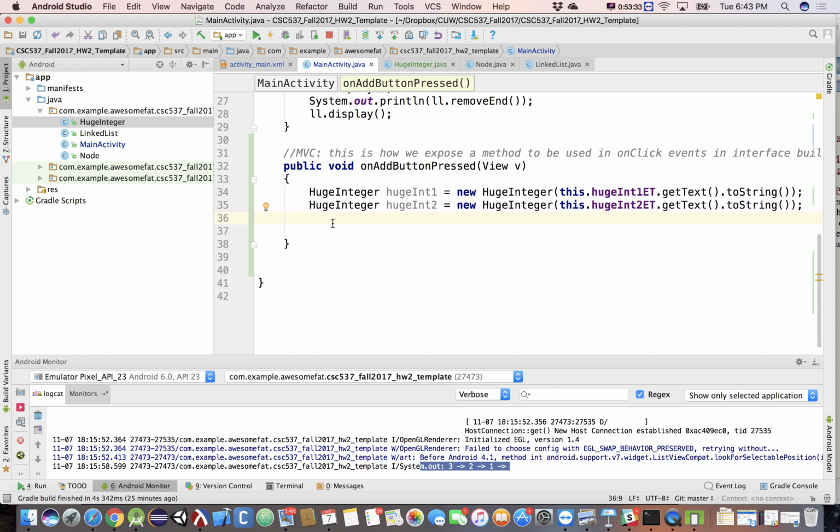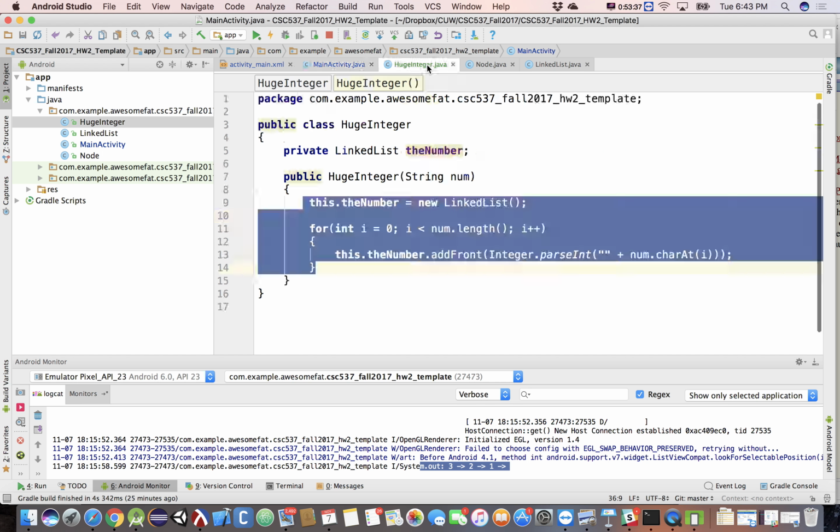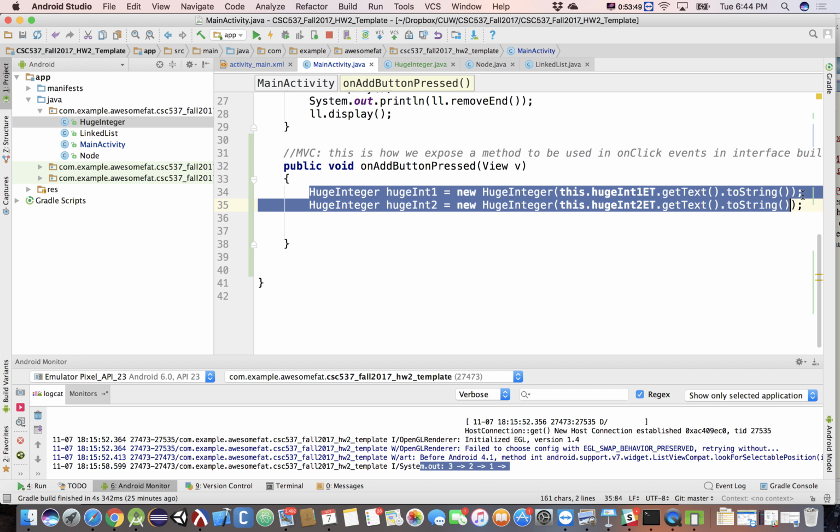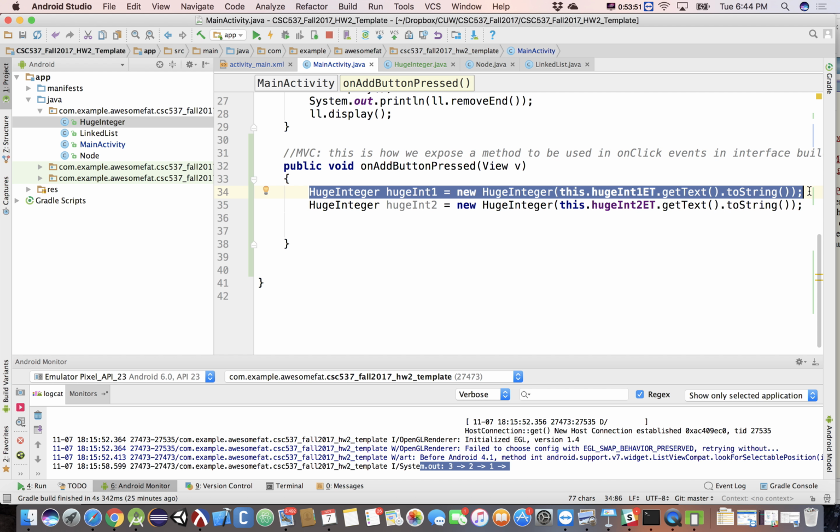A pile of wires is procedural. Well, now we have something that looks like a telephone. Those wires are still in there. Look, they're right here. There's the wires. But once I have all the wires hooked up right, we put it in a nice little plastic case. And then when we're looking at it out here, it looks so nice and pretty and simple. It's still a huge integer. It still holds all the stuff that it held before.